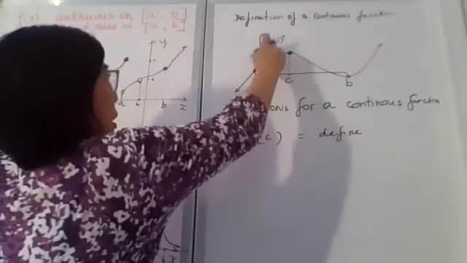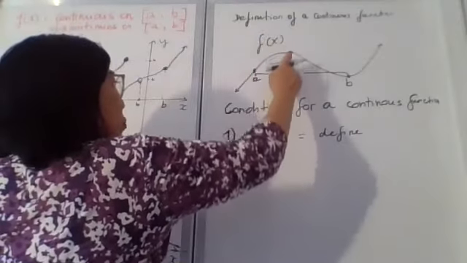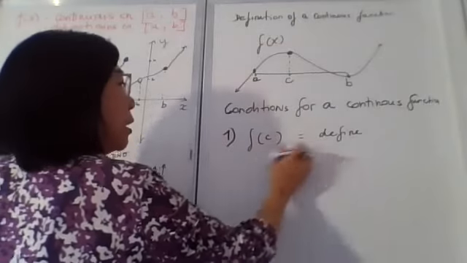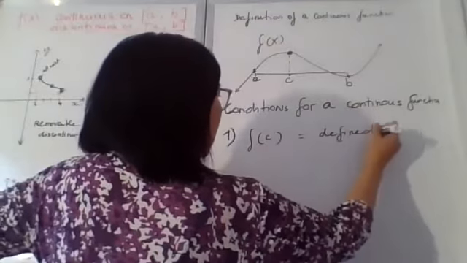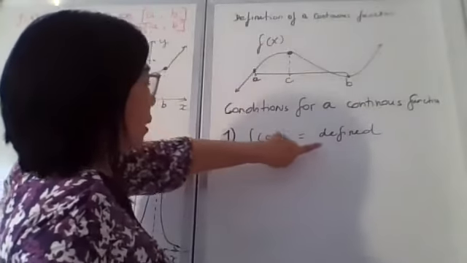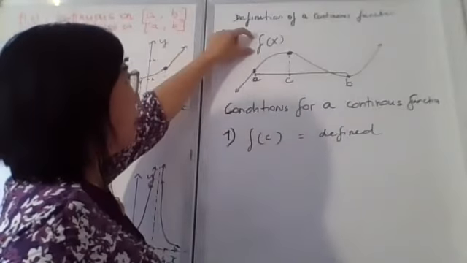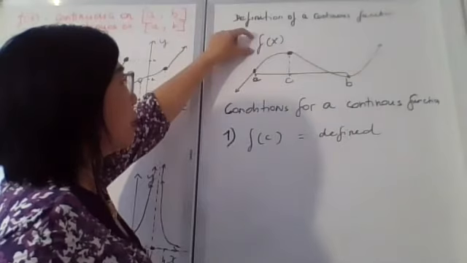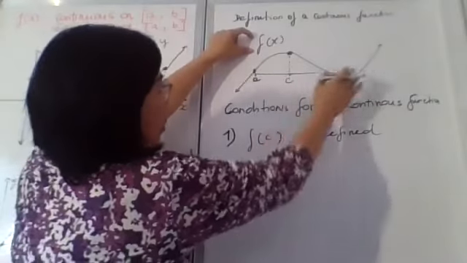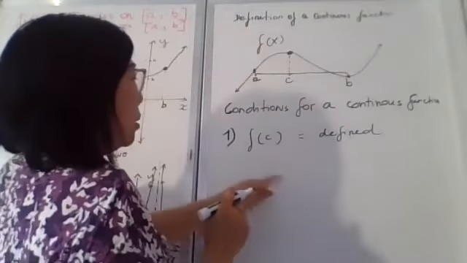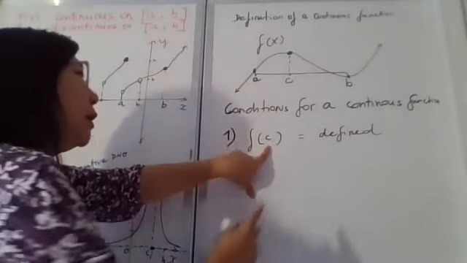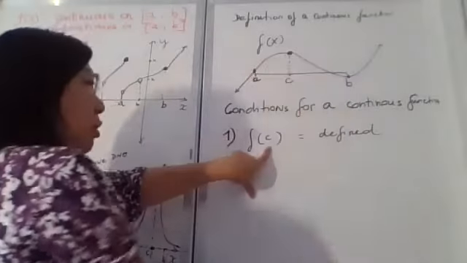So the function here, let's say if we look at the C value and we substitute the C value in here, and whatever the function is, we substitute into the function, we find the Y value, right? Because remember the function here, f of x is the Y value. And C is just one of the X values on the interval between A and B. So if we substitute the X value or the C value in here, you base it on the function, right?